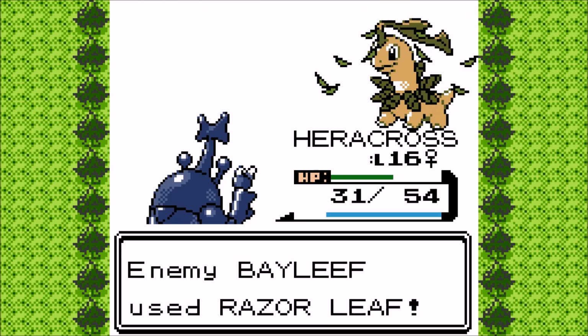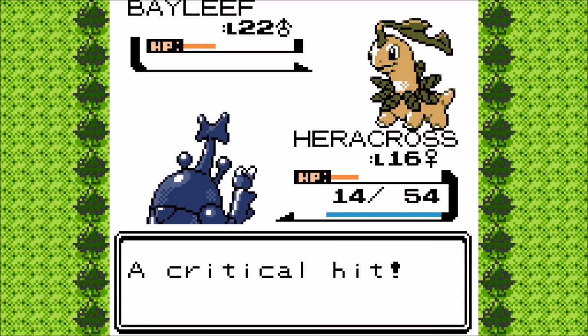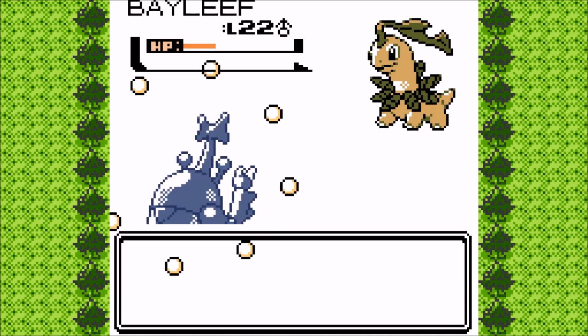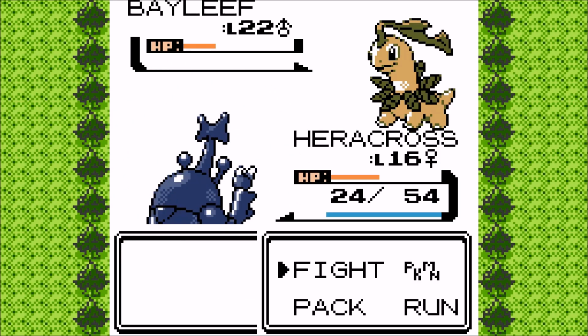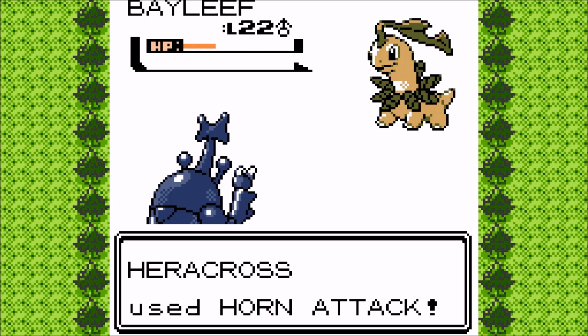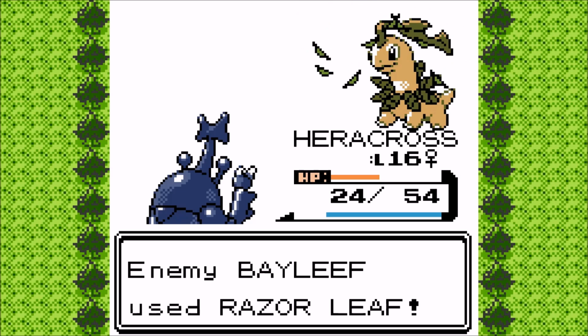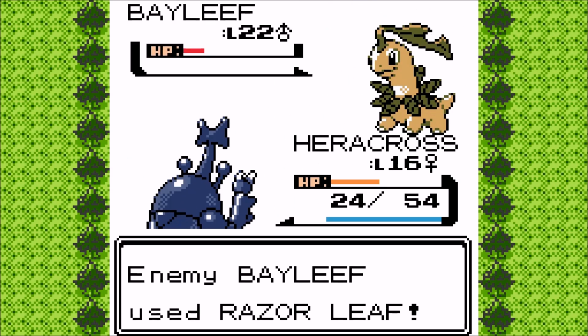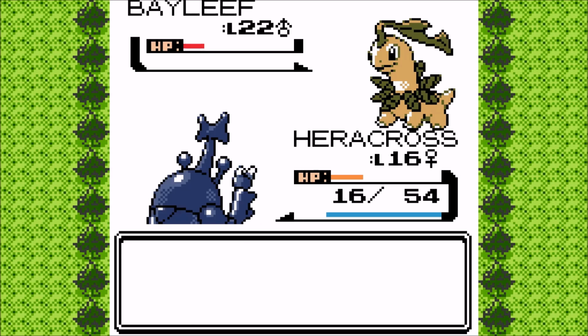When Zubat learns a flying-type move, we'll definitely have a counter for this thing. And maybe once it learns some more powerful poison attacks, but for right now, we don't have much to go on, and you'll probably notice I do not have Zubat with me. That is because I had to bring in an HM Slave to use Rock Smash in this area. Because, as I've already demonstrated, there's some stuff in this area you can only get if you bring in a Pokemon with Rock Smash, and I wanted to show that.